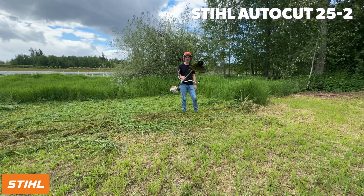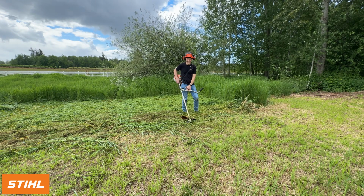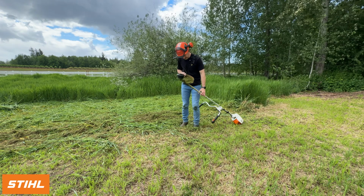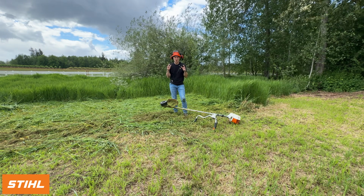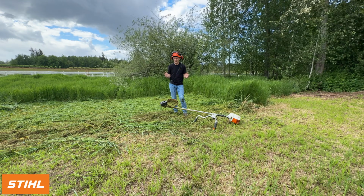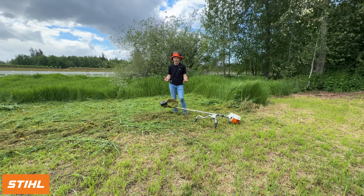Okay, that line is way too long. So I did notice this earlier. The line cutter on this brush cutter guard right here is missing. I don't know if I just got rid of it or what, but my line is really about 4 inches too long. Did you hear how much harder that worked? STIHL has done a lot of work, as all trimmer manufacturers have, to find that ideal line trimmer length, so you're not overworking the engine and you can get maximum performance.